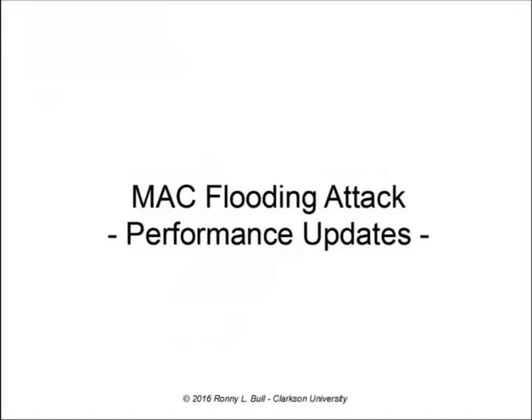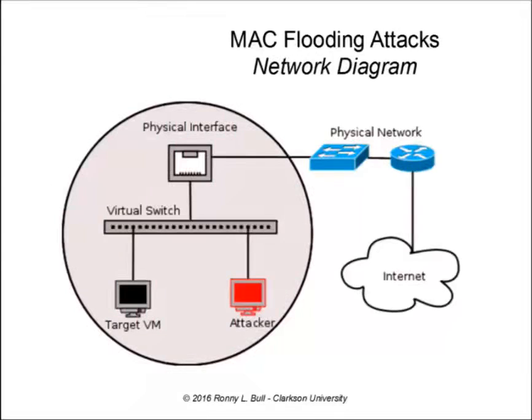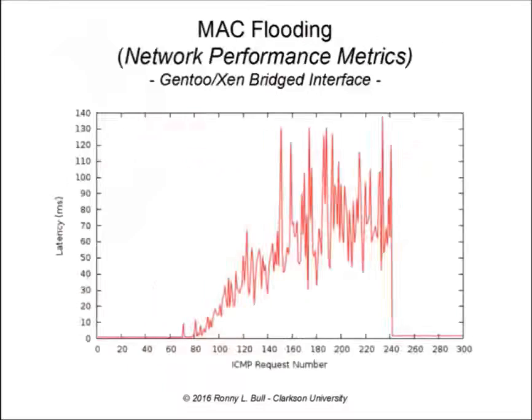Okay, so to kick things off, and also just to provide a good transition between what we did last year and this year, I'm going to give you a little update on the MAC flooding stuff. First, here's a simple diagram of the scenario in which we're doing MAC flooding attacks. Again, we have two VMs attached to a virtual switch. We have a victim, the target VM, and we have an attacker that's patched through to a physical interface that connects to a physical switch and the internet beyond. And the target VM is just doing a set of regular pings, and we're going to see what happens to the performance of those pings when the attacker launches a MAC flooding attack.